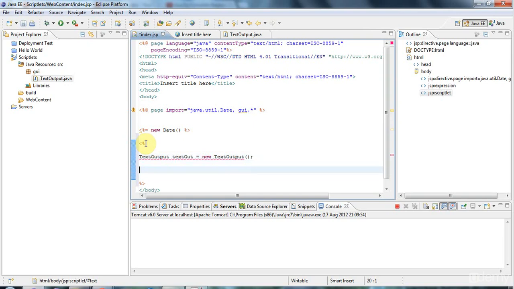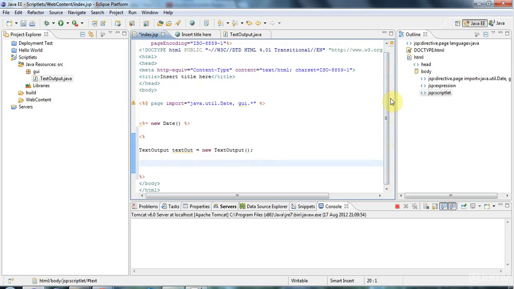And by the way, if you think that embedding Java in your page is a bit ugly, then we're going to look at another way of doing this using JSTL, the Java Server Page Standard Tag Library, later on in this series of tutorials, but we'll stick with this for a moment because it's very useful to know.